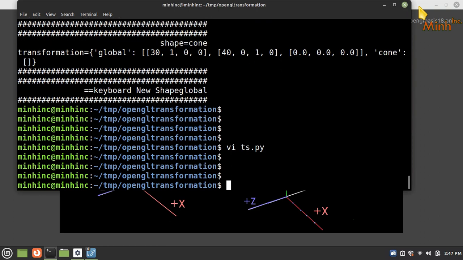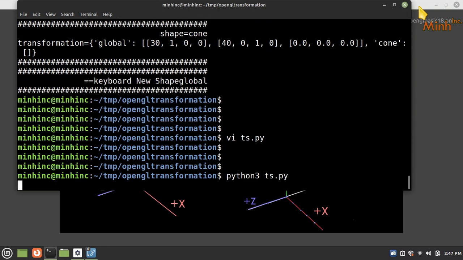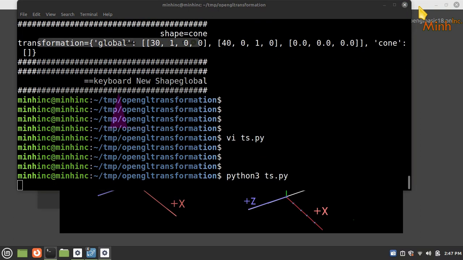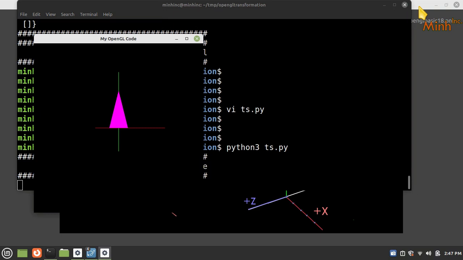Okay, let's find out. We are in local mode, so it should draw the local axis. It is rotating across the local axis, but drawing of the local axis is not happening.